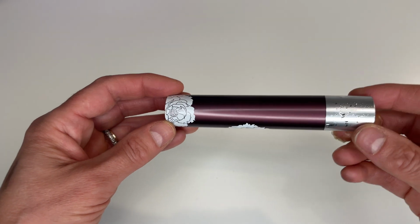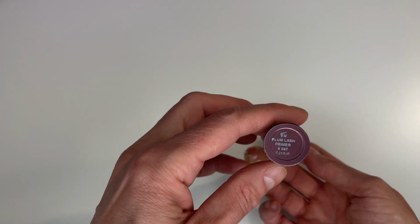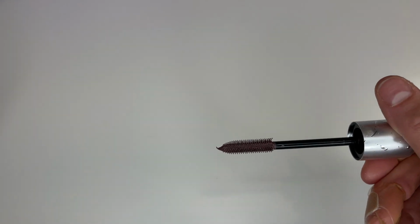Mascara. I've continued to use my Fitglow eyelash primer, which really does a great job of lifting and separating. I will show you here the difference. Like yesterday, all I wore was this on my lashes, and it was really nice. I had a really more natural looking day, although I feel like this looks pretty natural. But you see the difference? This eye just looks a little lifted, a little more separated, just a little more perfected. And I find this is great on my bottom lashes as well because it doesn't have so much of a tint that it's gonna smear under my eyes, is what I was gonna say. We'll just move on like that never happened.